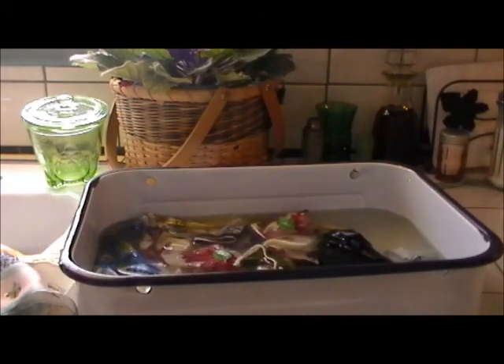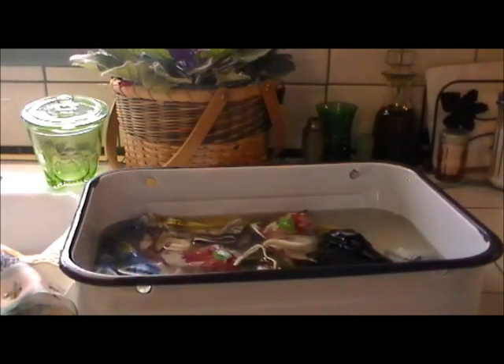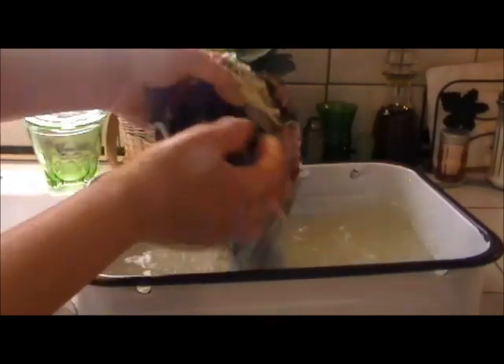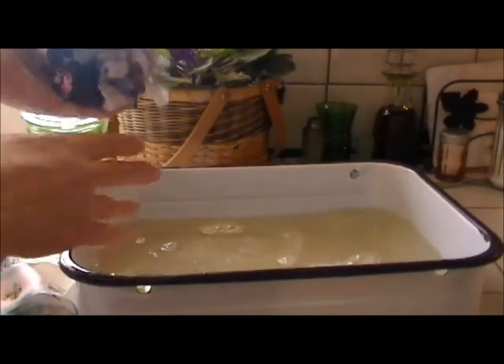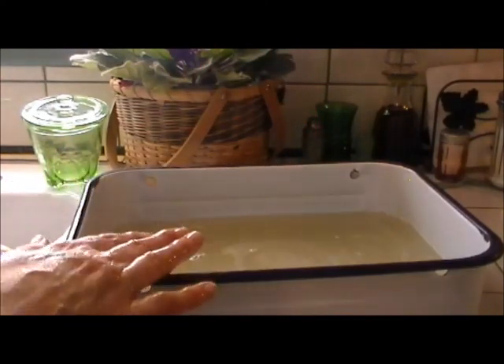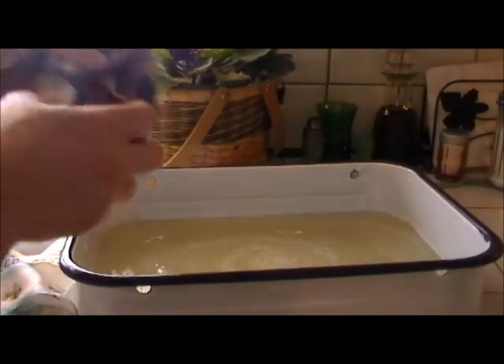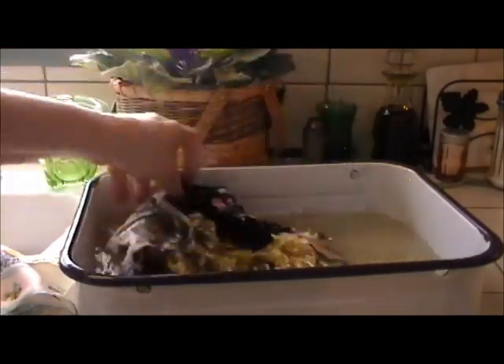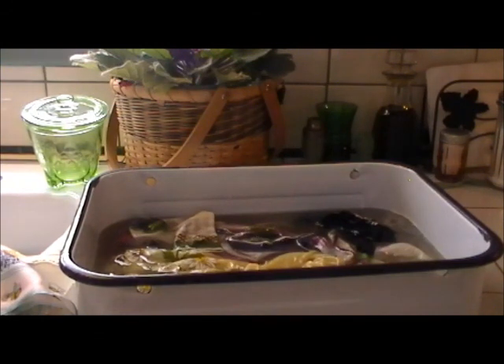So that's our episode for today. Next time we meet, I'm going to show you how we iron them and how we rinse them. The last step to washing after we soak them for at least 24 hours — usually the colored hankies only need about 24 hours — is we take them out and hand-wring them very gently. I just pick them up like this and squeeze all the water out. My water already looks like tea. See all the dirt that comes out within just a few minutes. Then I pour the water out, fill it with cool water again, and add maybe about three or four tablespoons of white vinegar. What the vinegar does is release all the remnants of the cleaners and gives you a good rinse and a good start to being able to press them.